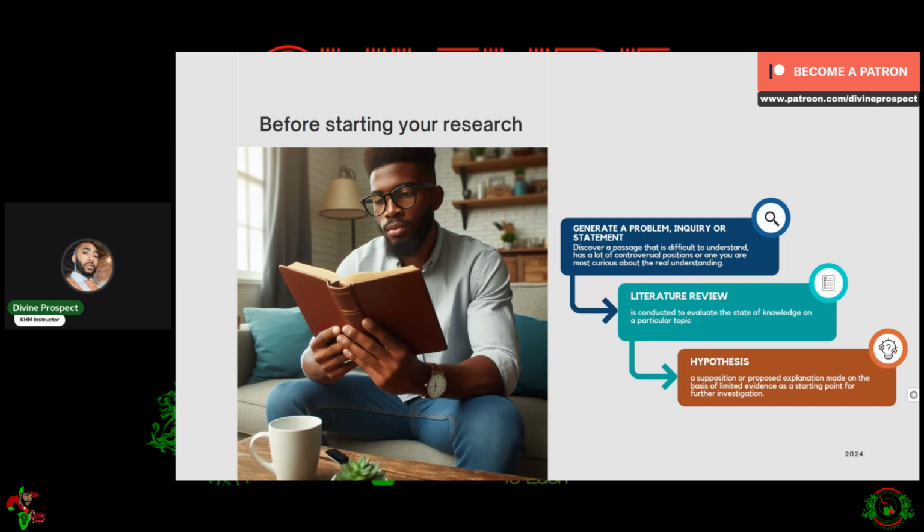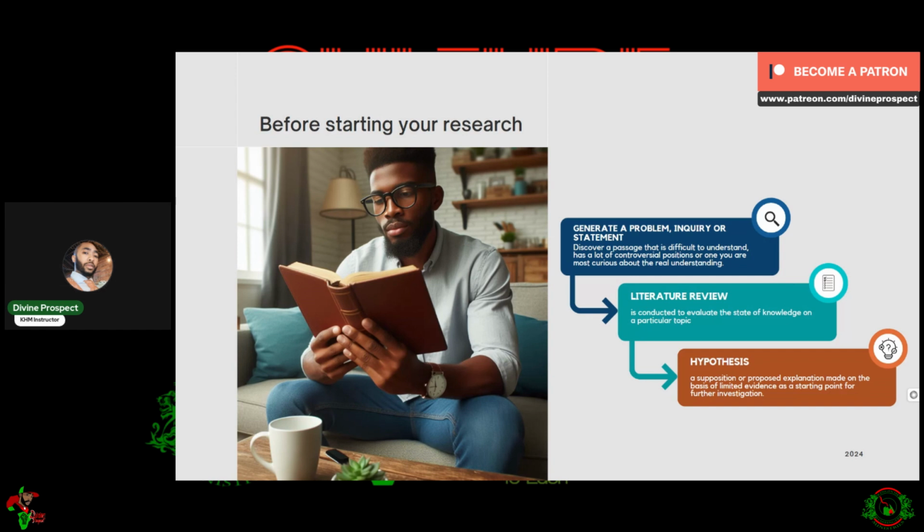And then from there, you jump to a hypothesis. It's a supposition or proposed explanation made on the basis of limited evidence as a starting point for further investigation. So your literature review, which will be the scriptural review, you're going to use it to say, okay, based on that problem, inquiry, or statement, what I know about the Bible, is it sufficient enough to address that problem, inquiry, or statement? Obviously, it's not going to, because you wouldn't be using this method. So you say, okay, based on what I know, this is my conclusion at this current time, based on the limited study that I did, right? It's the starting point for further investigation. And I guesstimate that the conclusion is going to be this, or that.